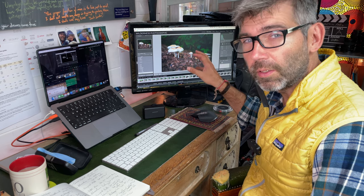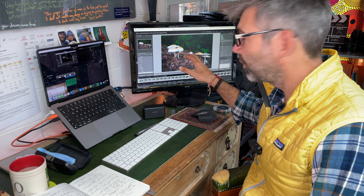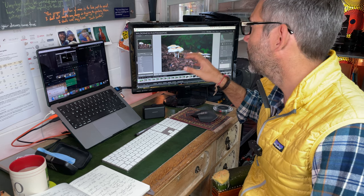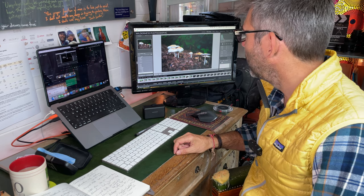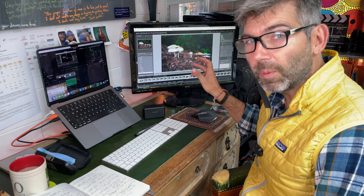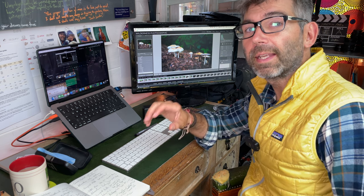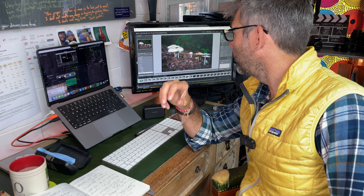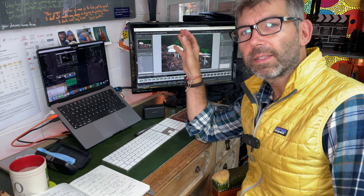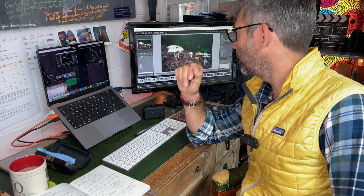There are loads of things you can do with this technique — it doesn't have to be fungi. You could be looking at mosses, rocks, bark texture, insects of course if they stay still long enough. So you can have a lot of fun with it. Probably the best thing about this kind of photography is getting out in nature, rummaging around in the hedgerow, finding these fantastic subjects which many people just walk past, and making photographs out of them.